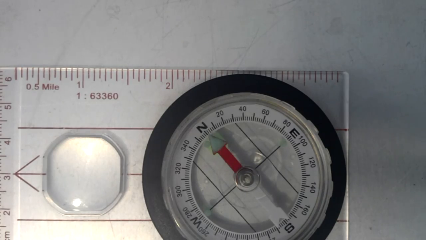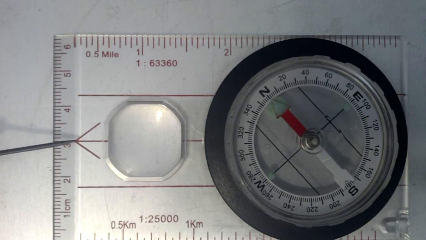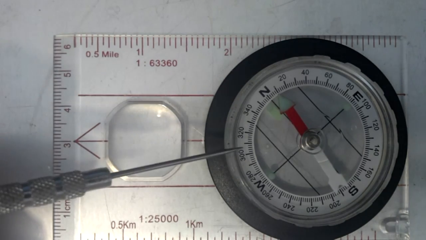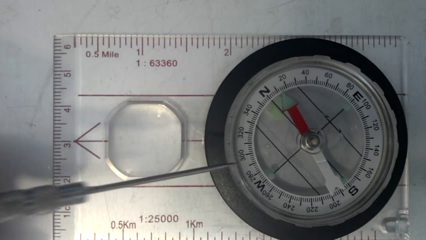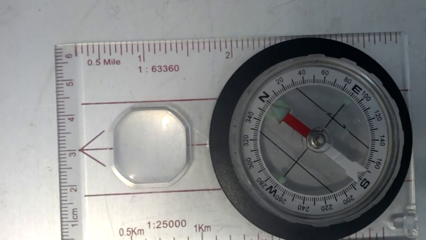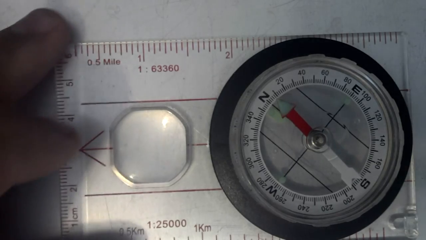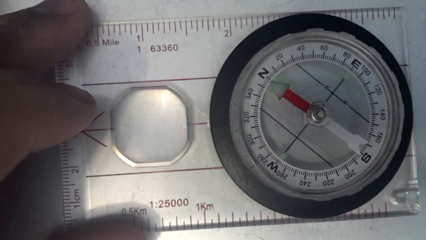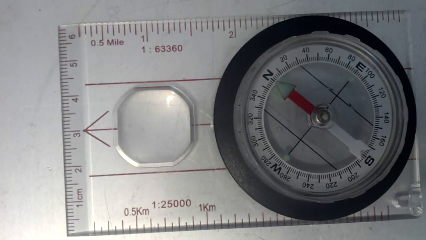When you're sure you got it right, you walk off in the direction of travel that the big red arrow is pointing. To avoid getting lost or off course, look at something in the distance that's far away, like a tree, and walk towards that tree. When you get to that tree, you take another compass heading or bearing. You aim at a point in the distance and go there. This gets more important when you're using a map, but right now we're just talking about the compass and how it works.